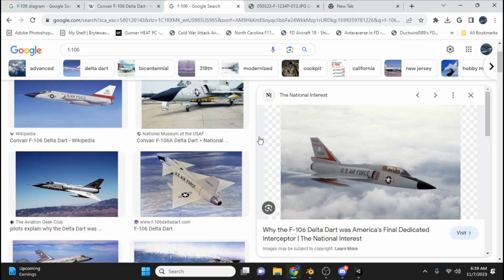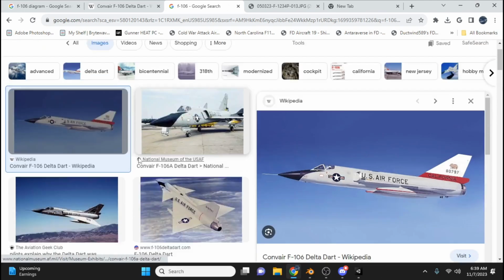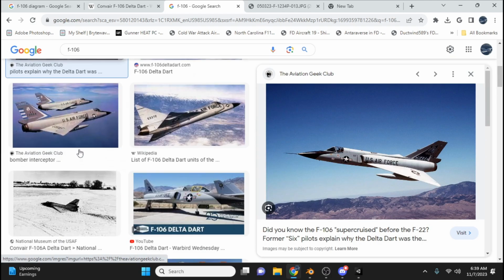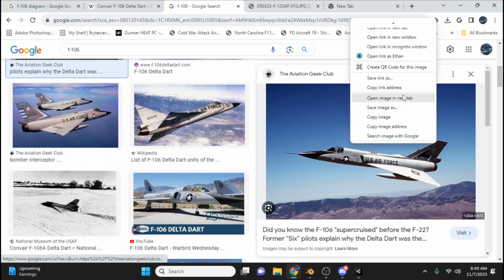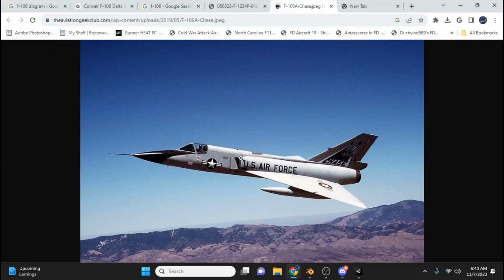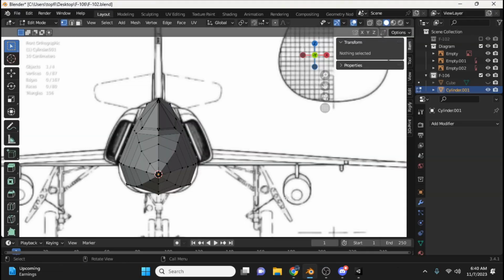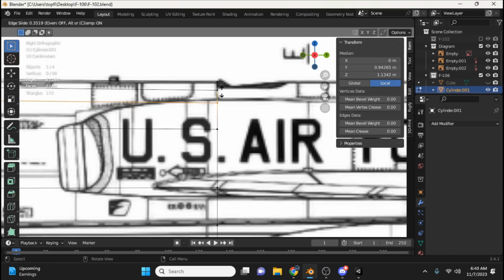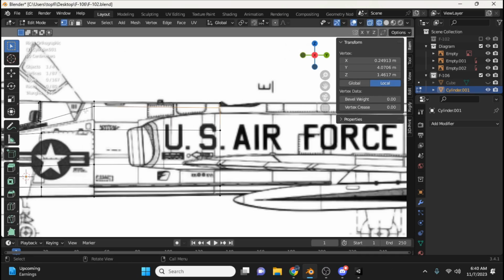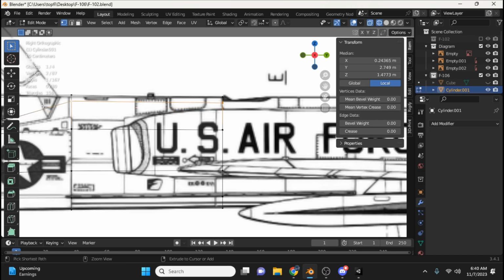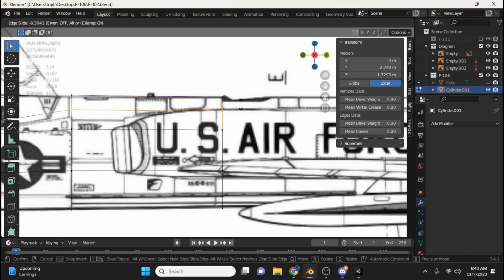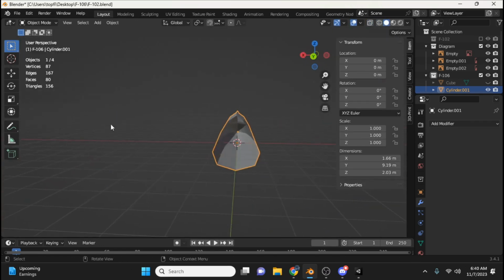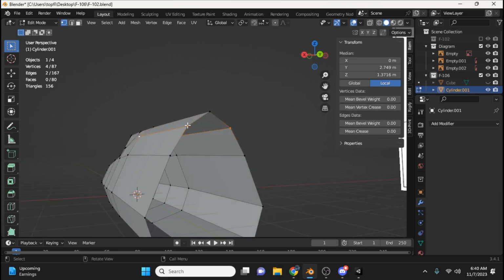Now, they start about... We go back to... That's not a bad photo, actually. So it starts about here, ends about there. We have that on our diagram here. What we can try to do is drag these ones down, because again, we want to try to be conservative with our loop cuts and all that.